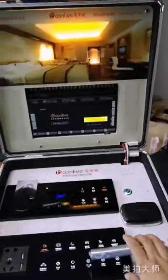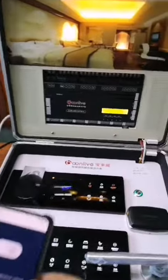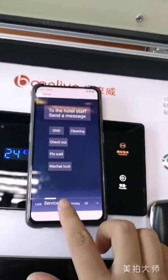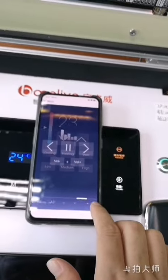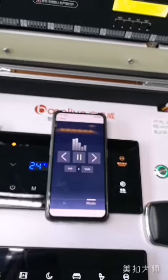And also we can control everything from our mobile. We can have a look at our mobile app. From this app, you can unlock the door, press the service, scene control, dimming, AC, curtain, everything. Music can also be controlled from this app.